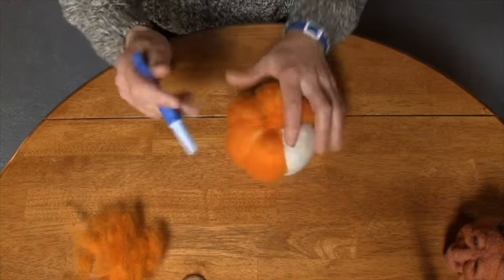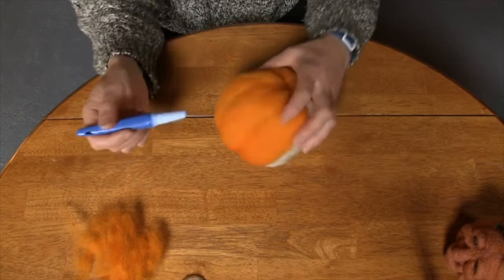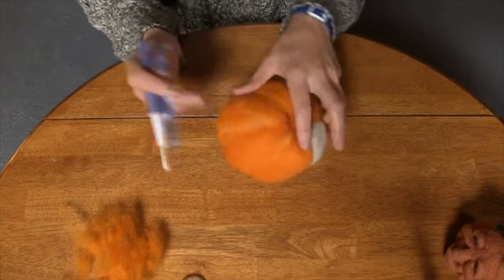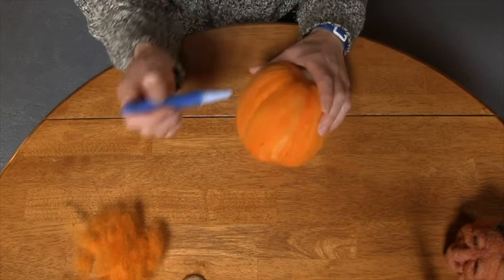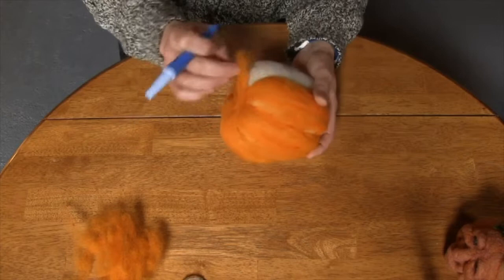So when you're around, then it's time to check everything again, poke a bit more, and take your time for that. Fill the gaps if you want to. You don't have to worry if you see this string here, because we probably put another little bit of colored wool over it, which could look quite nice. But just take your time, go around, and tidy it nicely up, and then the next step is the face.